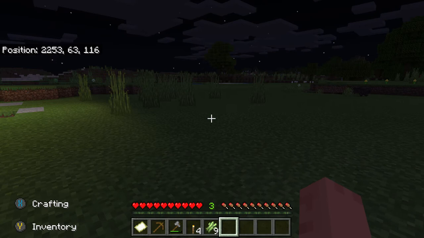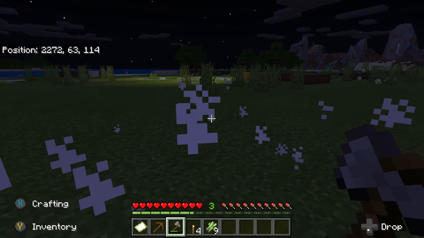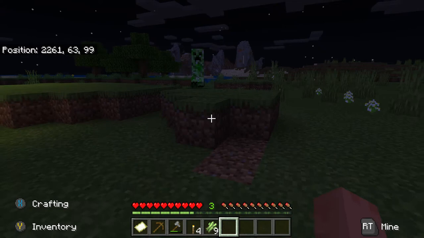area. So let's investigate. See what's over here. More water. Hello, spider. Having water is always cool, because you can make obsidian. You've got a source of water. Okay, so... and a source of lava. Hello! Hello, creeper.